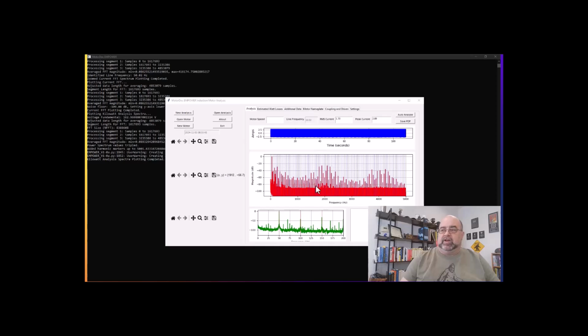peaks here and here, and if you've watched the previous videos, previous podcasts, you'll know that this is all surrounding the first carrier frequency, which is 2 kilohertz, and this is a harmonic of that. All my other conditions are down here. I'm operating it at 50 hertz just to separate everything out. And then my running speed should be somewhere about here and here because it's a 4-pole machine that's normally 60 hertz that's running at 50 hertz.